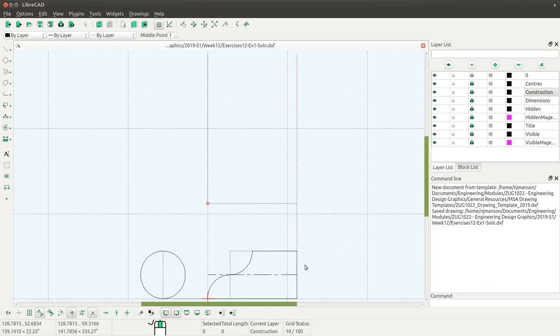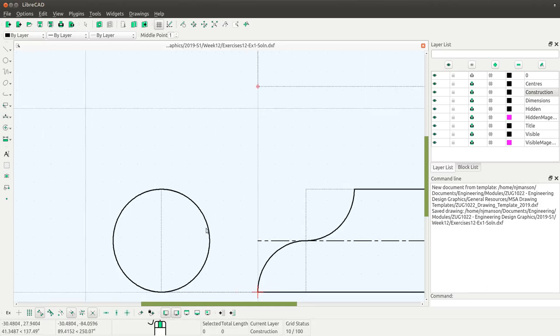Now, to develop a surface we have to divide this cylinder up into a number of segments, which we will then map across onto our developed surface. Typically if we were drawing this by hand, we might divide each quadrant up into possibly three segments. Obviously the more segments you divide it up into, the more accurate your results are going to be, but it's going to be a little bit more work. Fortunately when drawing in CAD, the tools make it easy, so the additional work for extra segments is not a lot. I'm going to go with six segments in each quadrant, giving a total of 24 segments around the circle.